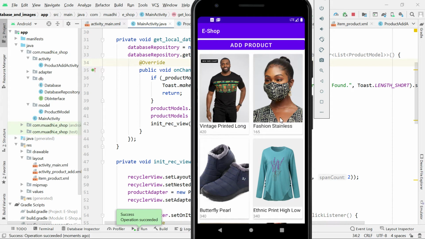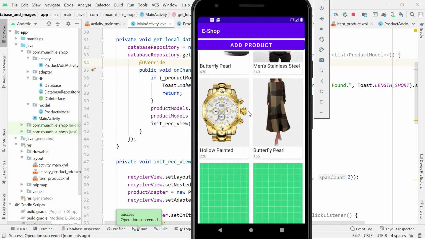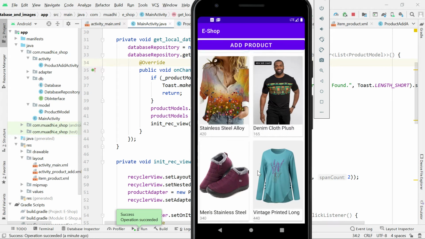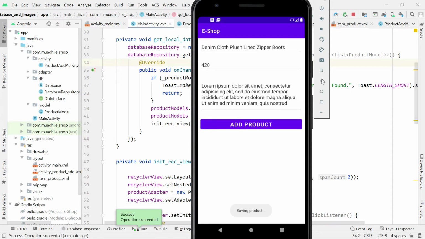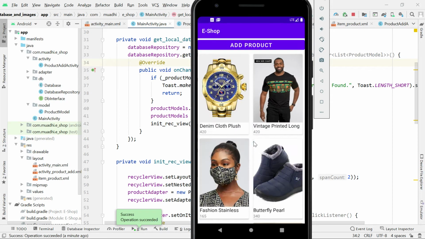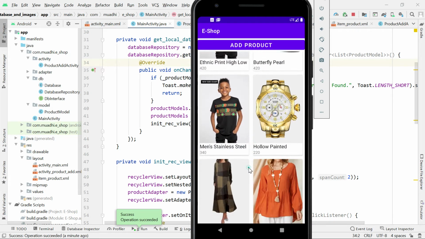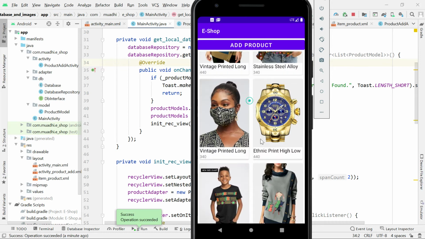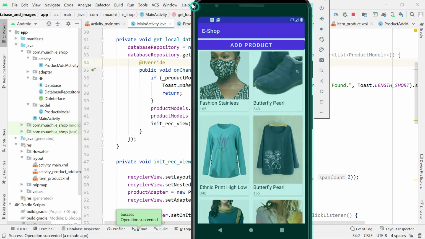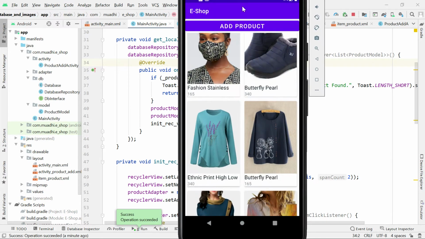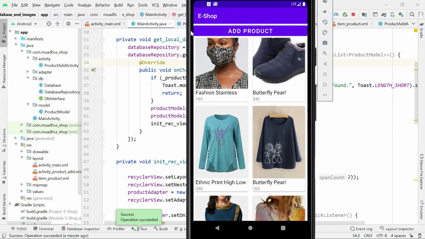Today we're going to resume from where we stopped in the previous classes. We stopped at where I've made this simple app where we could add products, and after adding them we present them on the main activity using the recycler view. So we stopped at when you click on a single product. Did you get any feedback when you click on this product? Or have you not implemented that? So today we're going to see how we can open a single page of a product, load that specific product from the database, and then display it.